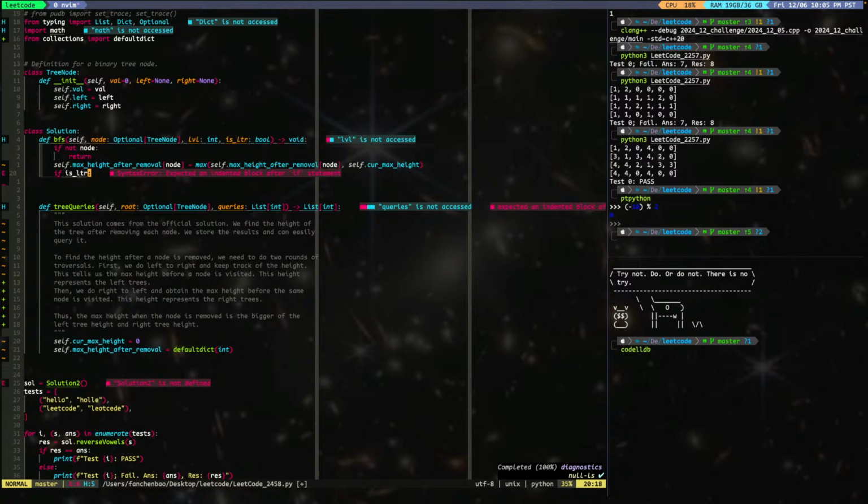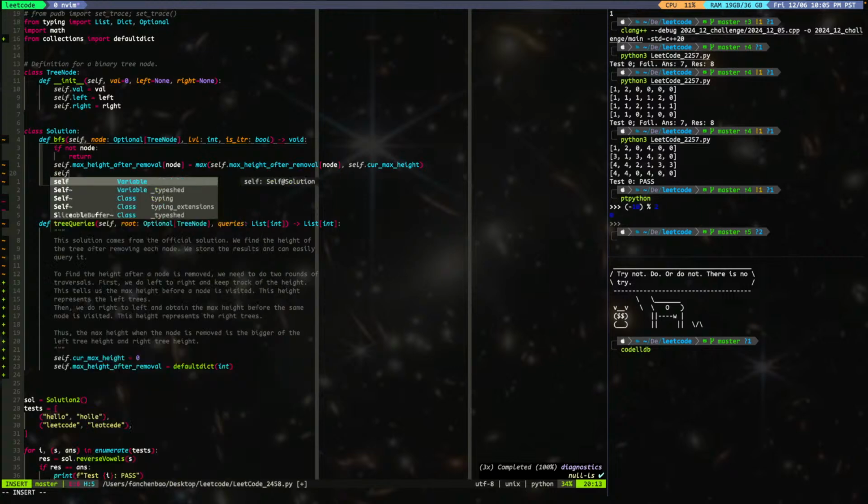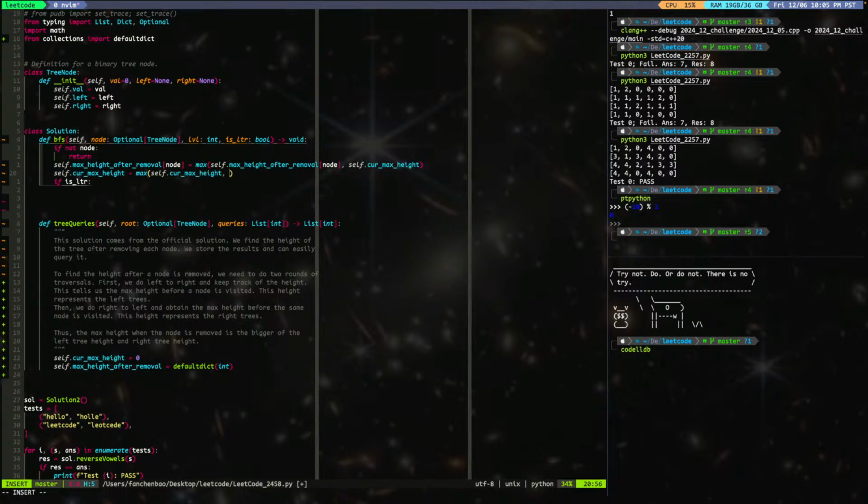So we do that first, right? And then I update self dot current max height shall equal to max of self dot current max height and level.